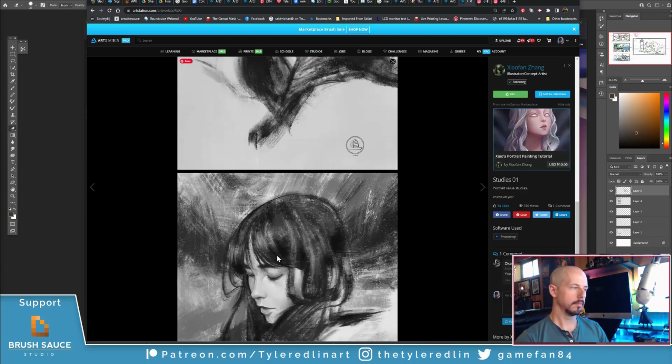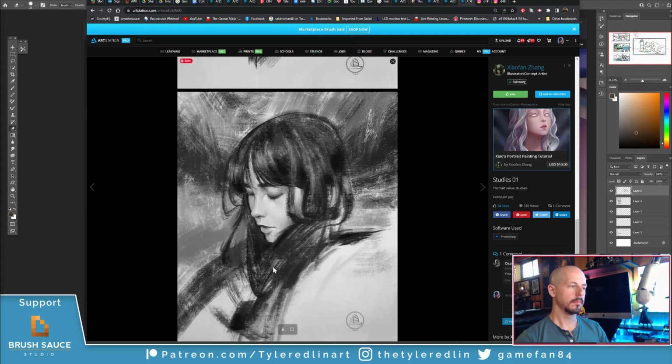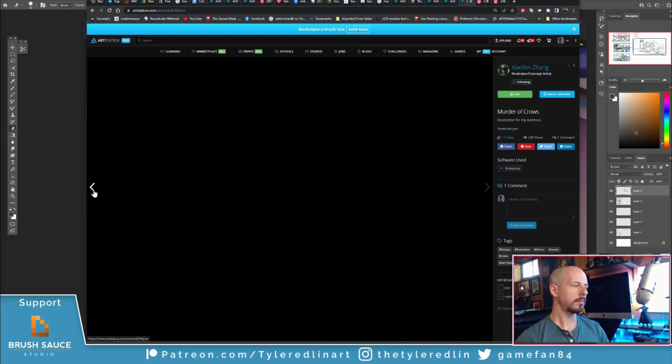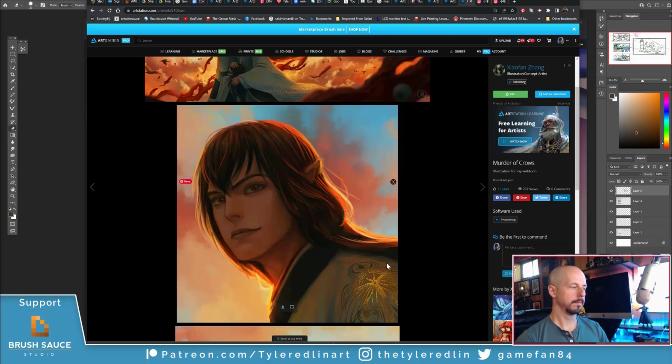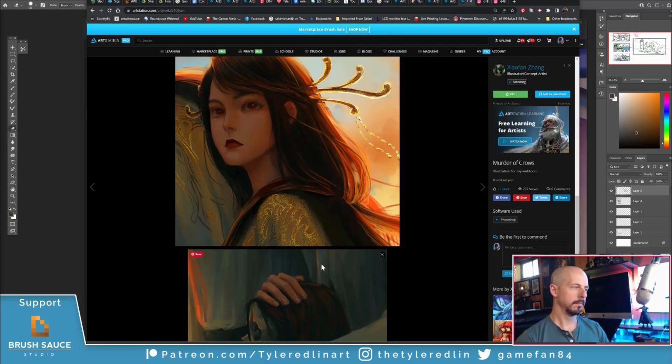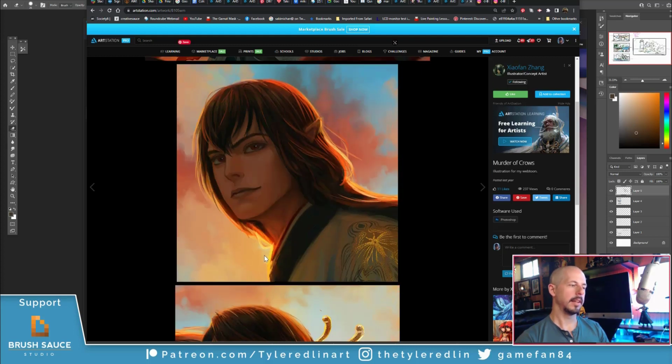Now I reference everything. I'm not dead tied to the reference because I know the fundamentals. I know why the folds are there, so I can still stylize and move things to fit the composition. But having a reference there really helps push home the realism, and it does make a huge difference.